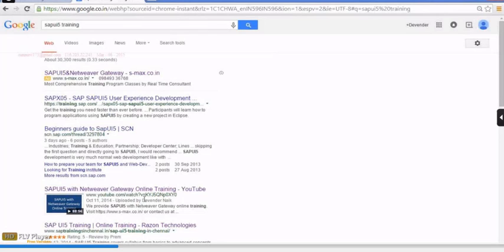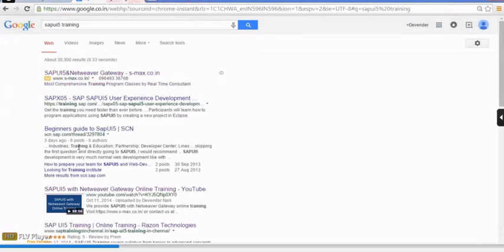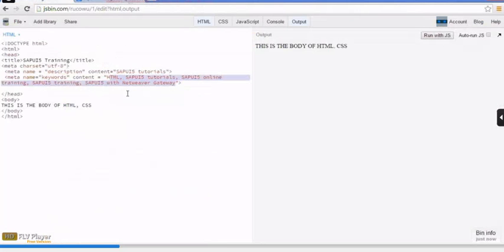The underneath part is the organic search, my dear friends. The upper part is the Google AdWords. So I'm saying, okay, when we specify something like SAP UI5 training as part of our HTML page, then there is a chance of our website appearing in the organic searches. This is the organic searches, so there is a possibility. So that is one of the advantages of using meta keywords in our application.